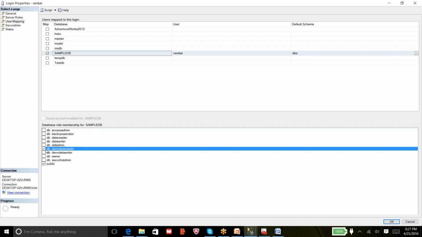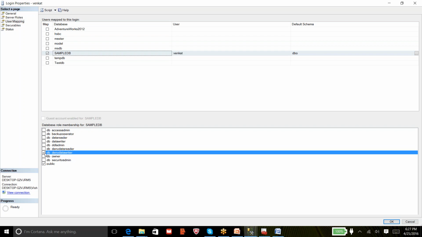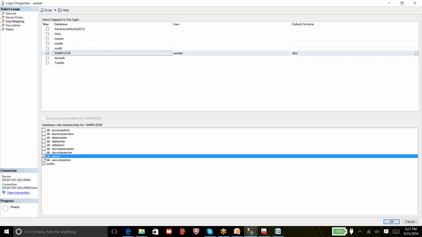Then db_denydatareader indicates revoking the read permissions, and db_denydatawriter is the opposite of data writer. If you grant these permissions, that particular user cannot write or manipulate any data inside your database tables.